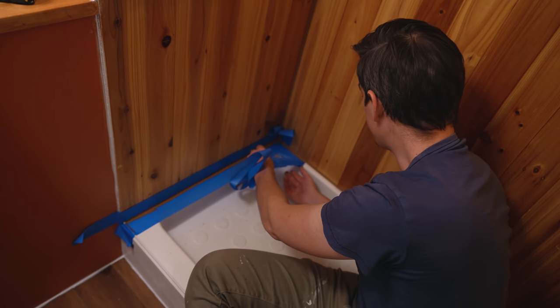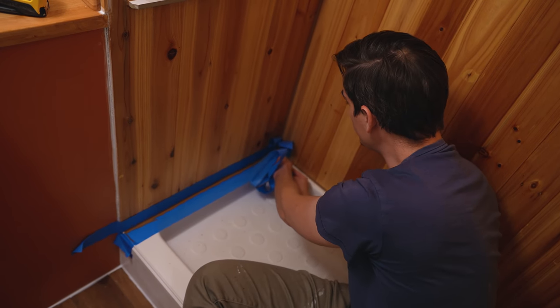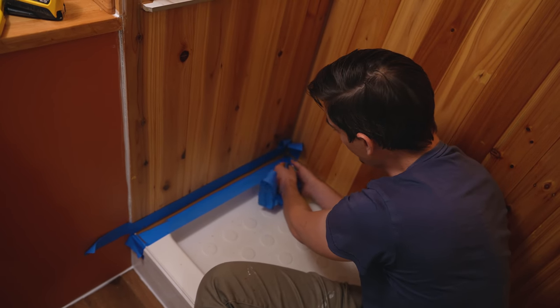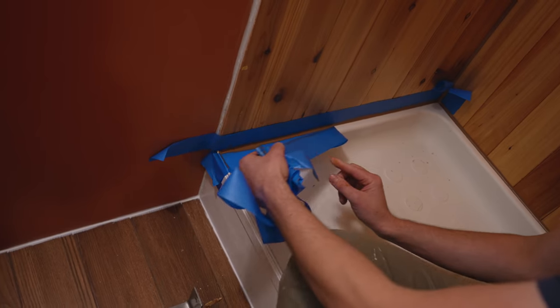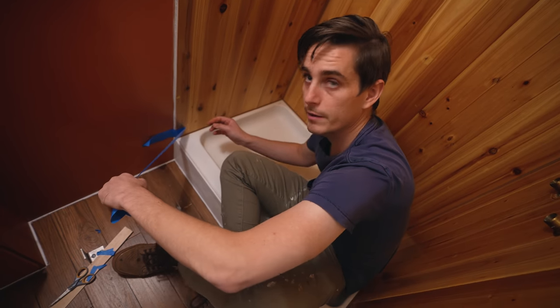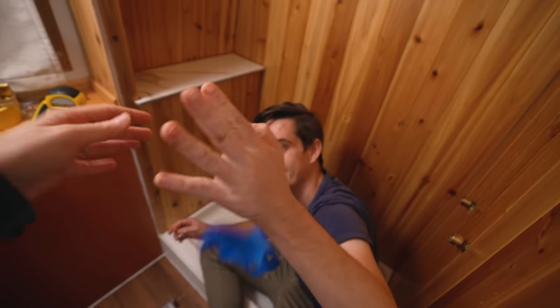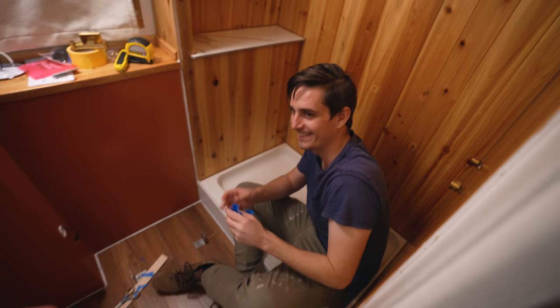Yeah. I think we're getting the hang of this. We got a pretty clean line down here on the shower pan, which is arguably the most important spot, because it's very obvious if you make a mistake. Not too bad. Yeah. That'll do. This is a very, very messy job. Zero out of 10, do not recommend doing this.